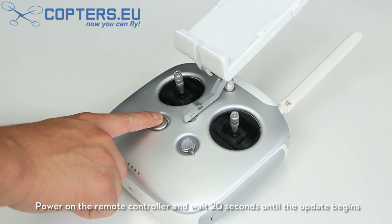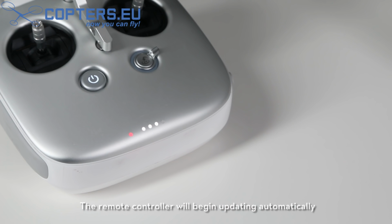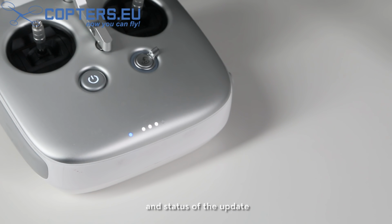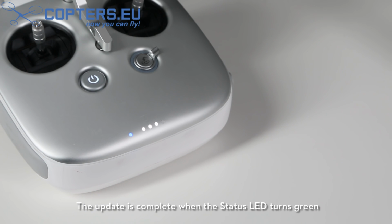Power on the remote controller and wait 20 seconds until the update begins. The remote controller will begin updating automatically. A beeping sound in the remote controller's status LED will indicate the progress and status of the update. The update is in progress when the status LED is blue and the remote controller emits a fast beeping sound. The update is complete when the status LED turns green and the remote controller emits a slow beeping sound.